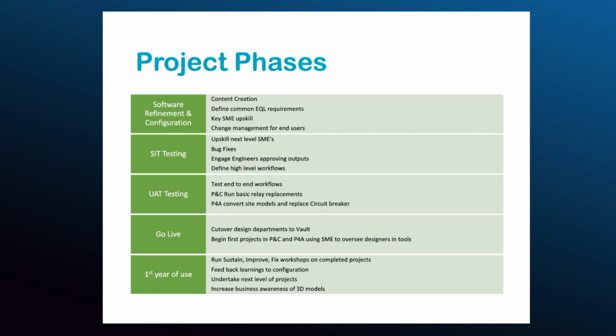Next, we moved into SIT testing. This was what we found as the key thing to bed down a lot of that original work that we did. Part of our SIT process, we had a 2-week dedicated time frame where we got a whole bunch of people and put them in a room and all worked together. We used that to upskill our next level of SMEs. We went from the 5 key starting points out into something like 15 resources in that SME band. We also used this as a great chance to do some bug fixing.